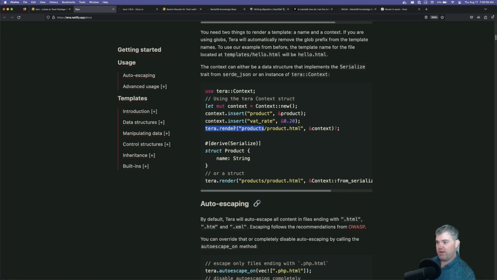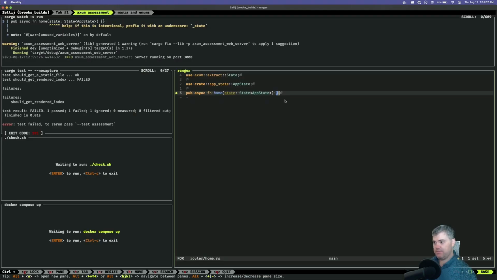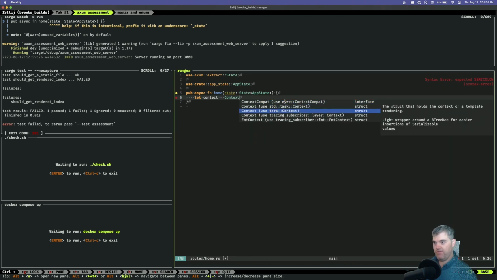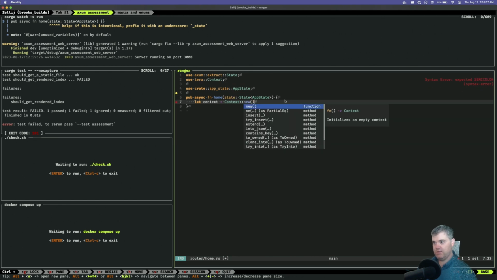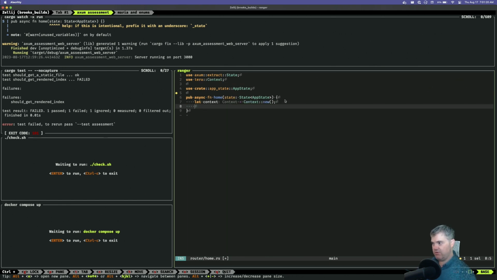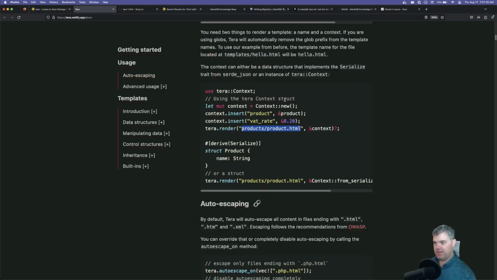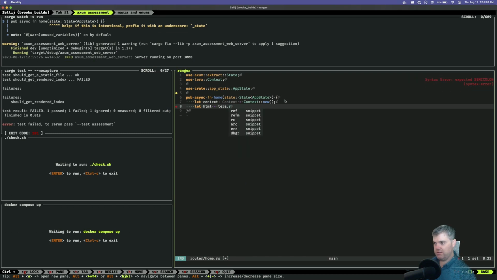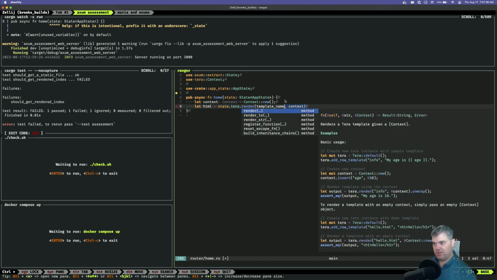Okay, so I can do Terra render and I tell it what I'm attempting to render. And then I can hand it a context. So I bet I need a context. From Terra. And then I want to do, so let the HTML is, we're just going to do Terra render. Oh, we get that. So it's going to be state.terra.render.